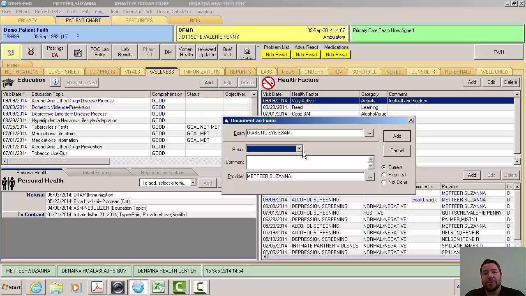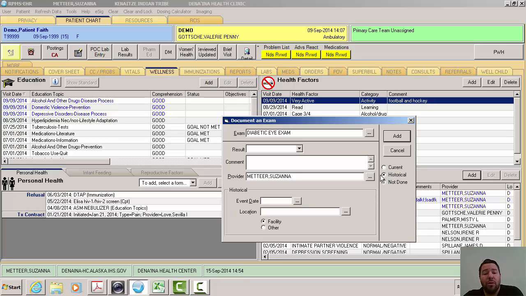Now, this is one of those measures where you really want to have some case management going on, whether you're creating a list of who's due, but also looking through and seeing if they've had this done elsewhere. If you have connecting hospitals or larger hospitals that you work with, perhaps they've actually had this performed. In Alaska, you could have this performed at A&MC. So maybe you would search that, find out that the patient has already had it done, and you can enter a historical one.